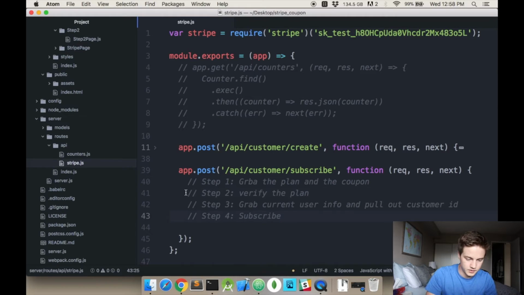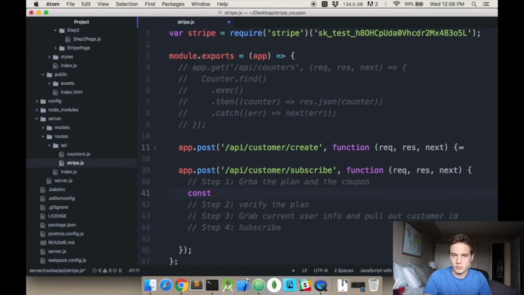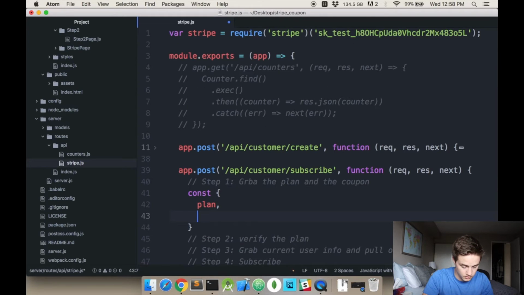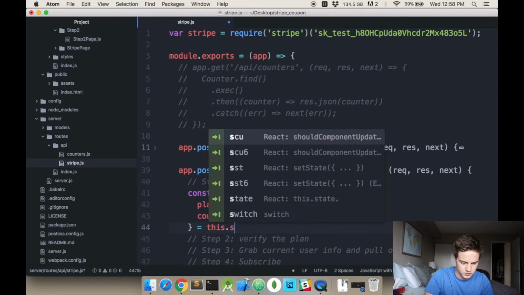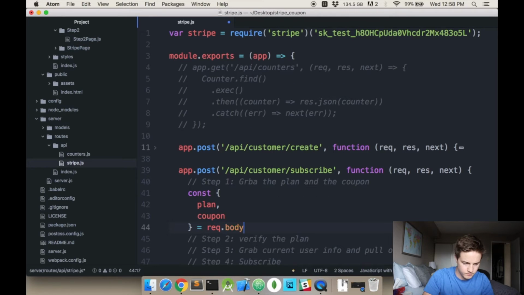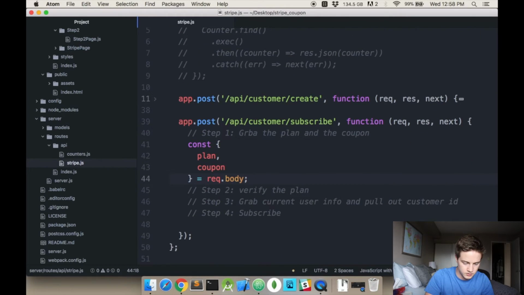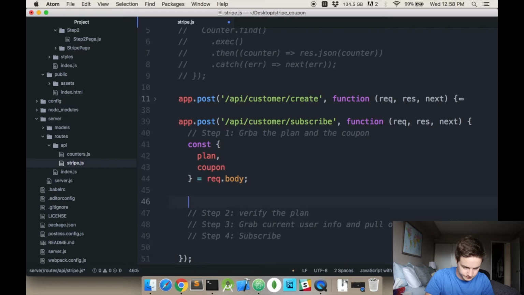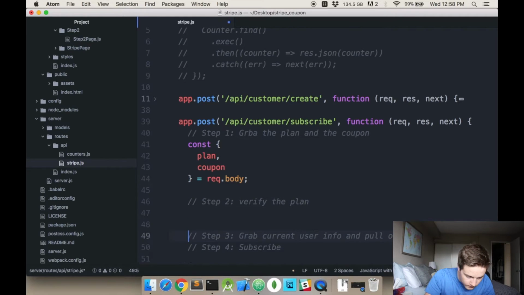So let's do that. It's going to be another post request coming from the body, so it will be the plan, and the other parameter would be coupon. And I'm just going to do request.body. I'm going to load those two variables in. And then I'm going to have plans.